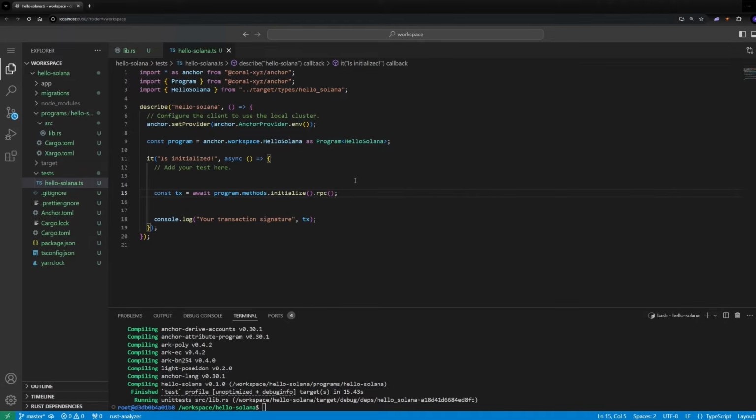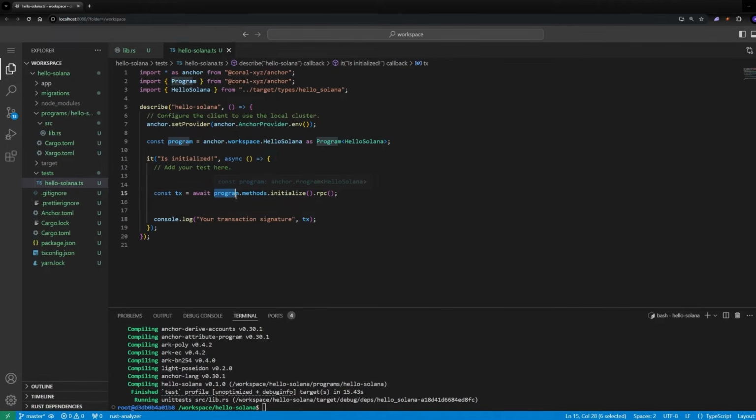So, but now I would like to move to the test part, or to this first case where we have on line 15 basically logic how to call the instruction or how to execute the program. In this case, we are calling the initialize instruction.